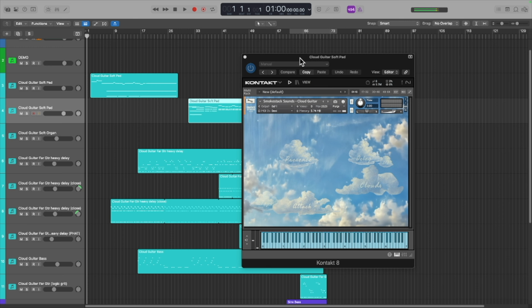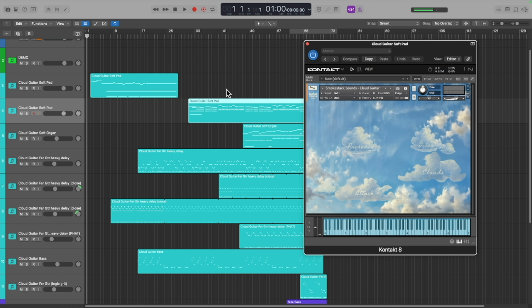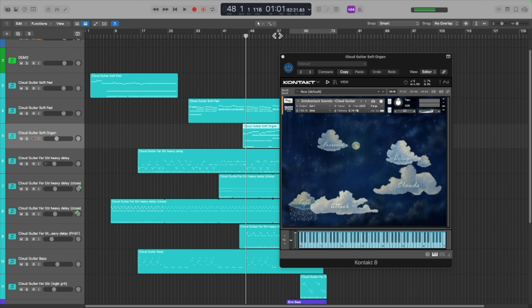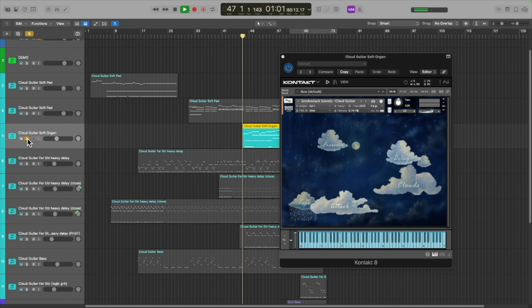Just sneaks in there. I love pads for starting a composition or ending a composition, or really using them anywhere. The second sound is actually just exactly the same. I just alternated it because I wanted to come in a little bit later. For this next track, as you can see, I entitled it Soft Organ because it almost sounds like kind of an organ sound. I just rolled the mod wheel all the way up, and then you have kind of like a usable sort of strange and different organ. Let's check that out.